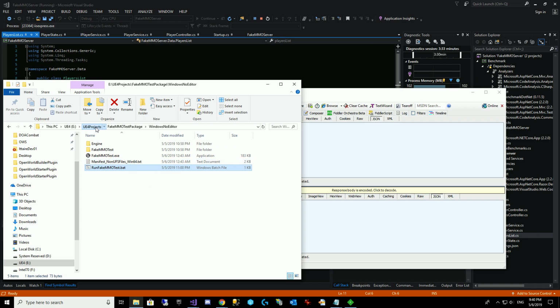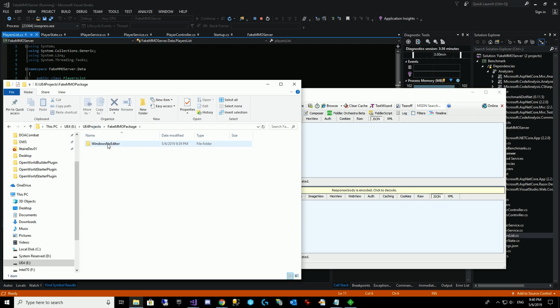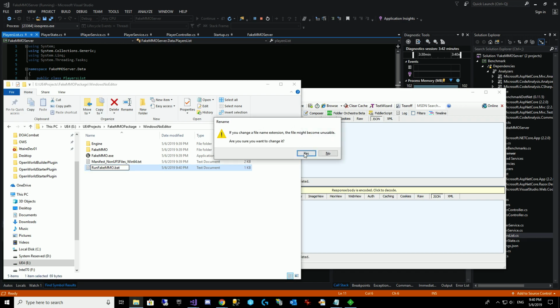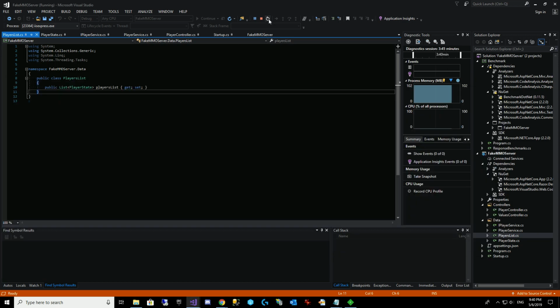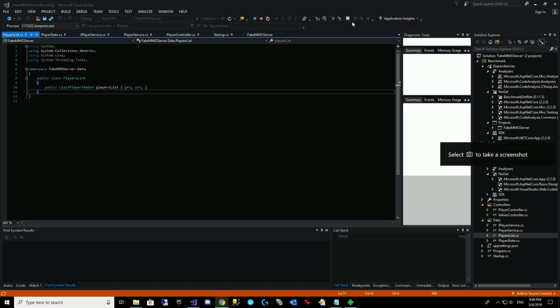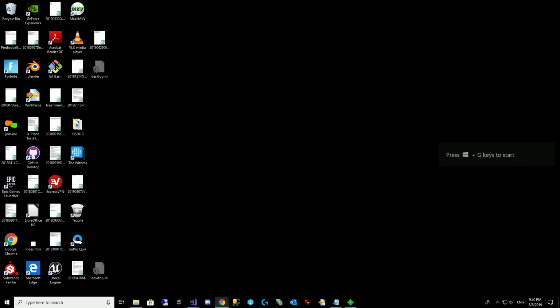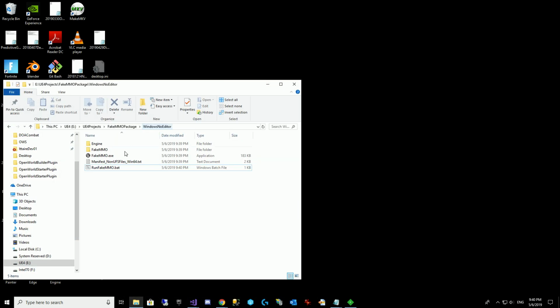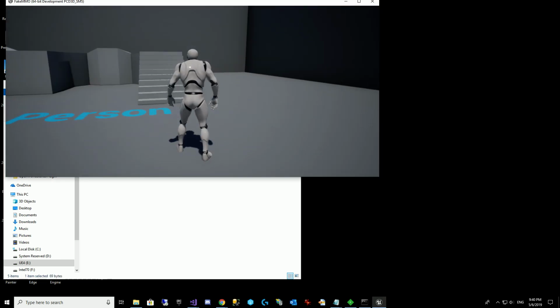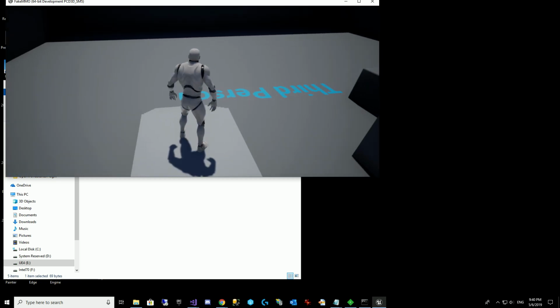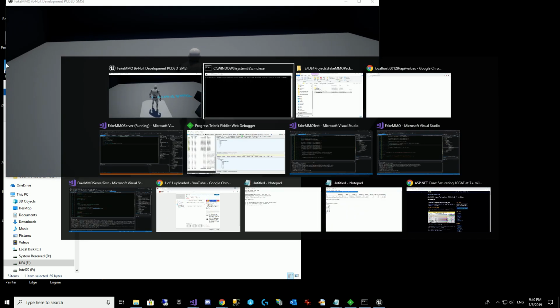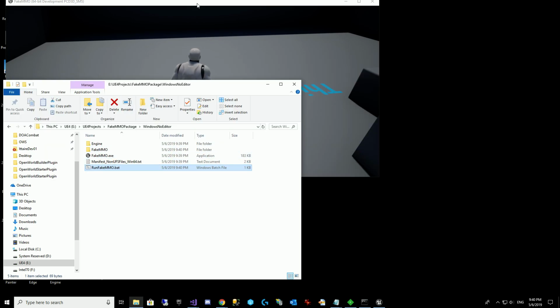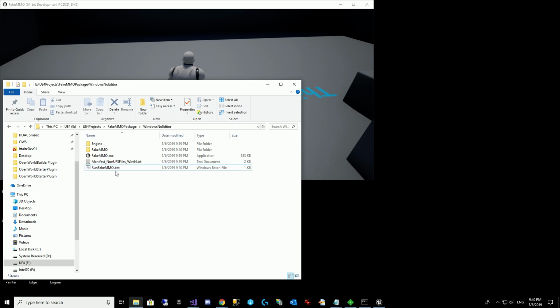And I'm going to go back to our MMO package project, and we're going to convert this to a bat file. Yep, that's fine. We're going to come back here, and we're going to hit recycle, so it clears out those other ones. It restarted this again. That clears it out. Now I've closed what I wanted to have open. And we're going to run this. Move out of the way, otherwise the guy would spawn on top of us. And we're going to get that up in this corner, and we're going to run another one.